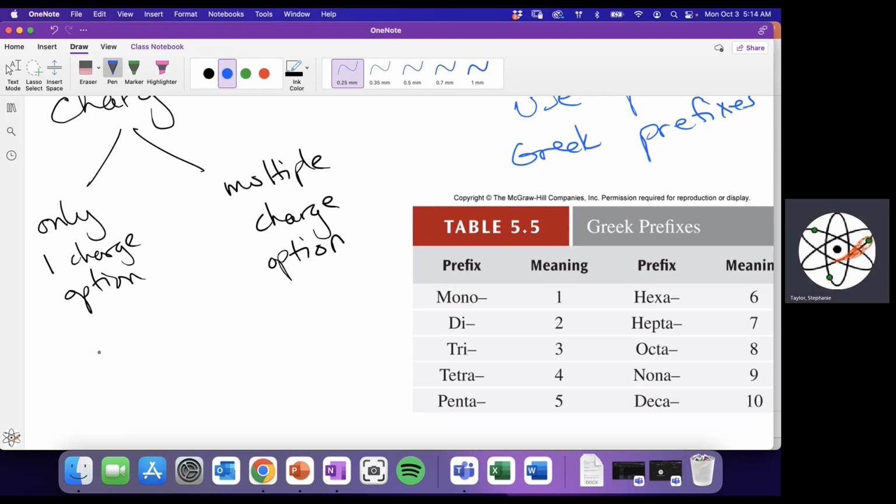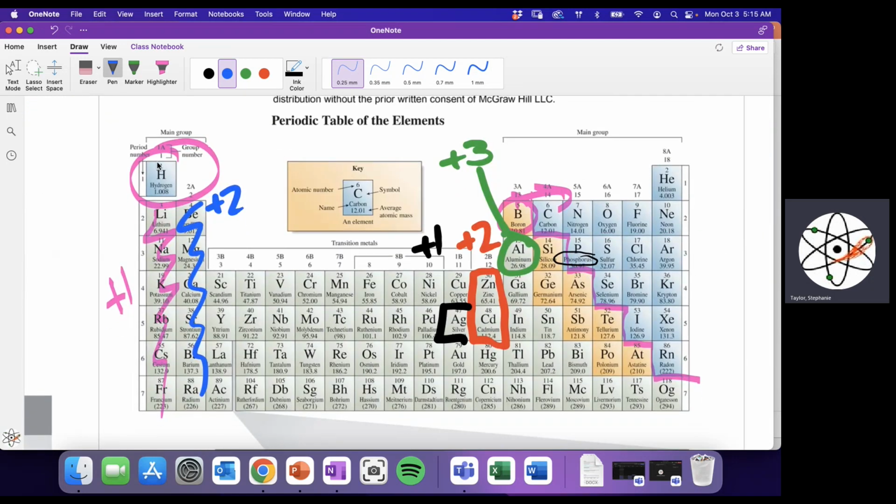So there's only one charge option. Then essentially, we're going to assume that people reading your formula have a periodic table. So if I grab something like magnesium and chlorine, actually, let me just grab these two elements off the periodic table, even though you only asked me about naming. So magnesium, I covered it up, but it is actually hanging out right here. It's where the magnesium is. There we go.